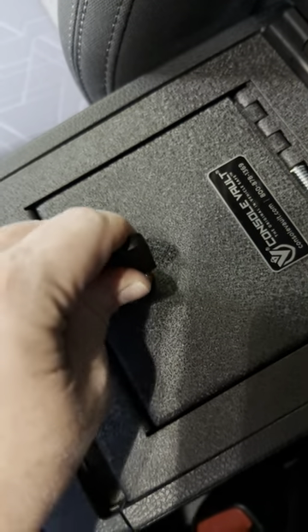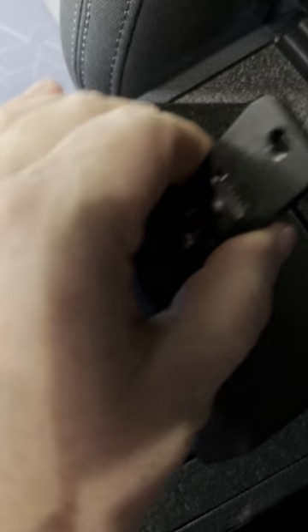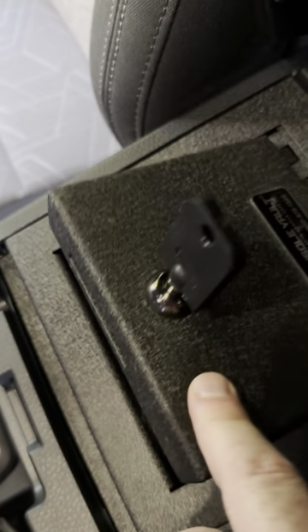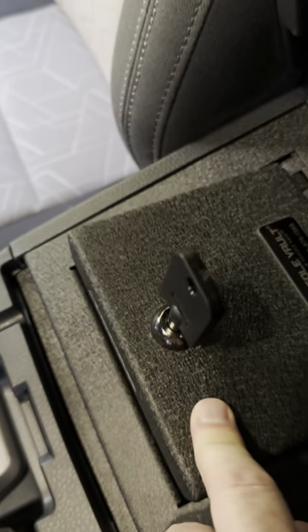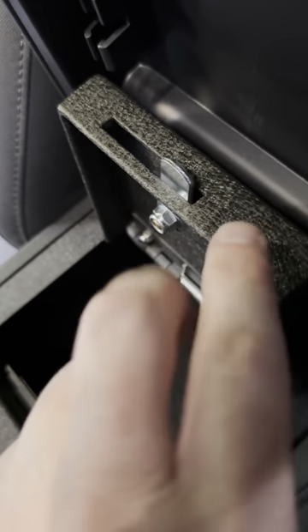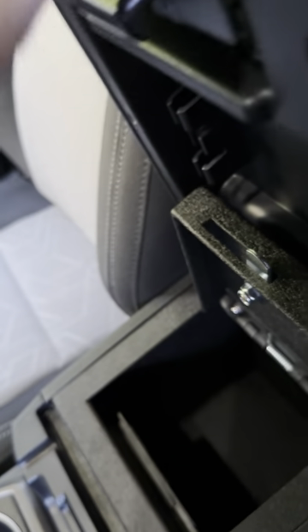I will note that you can't get the key out if the lock is open. I suppose it kind of makes sense because this lid is sprung, and if you were able to get the key out, it'd make an awful lot of noise. I suppose you could do this, but if you manage to close the lid, it's very noisy. I don't think you're going to run like that.